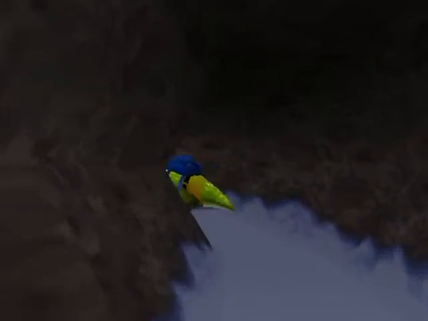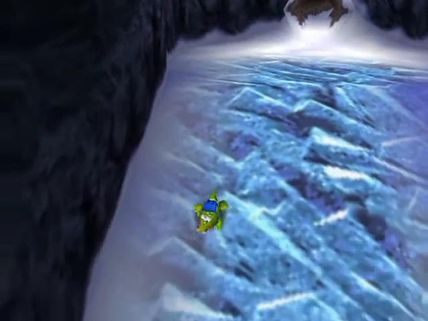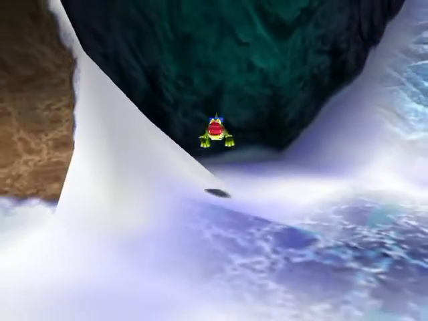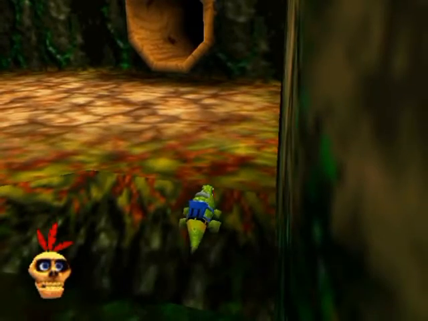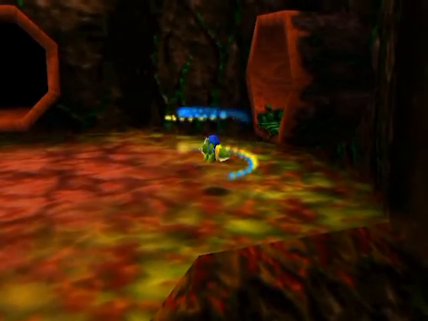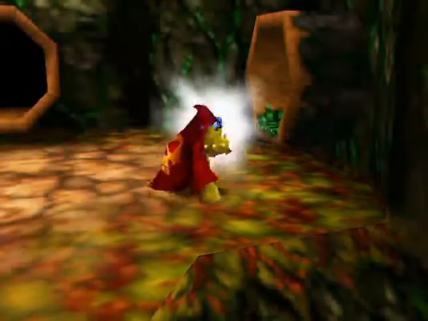So now I'm gonna go flip-flop my way back over to Treasure Trove Cove now that I got the power of that code, and we're gonna see just what that thing does. Oh, and by the way, Mumble's magic will run out about here, so you don't have to go back into Bubblegloop Swamp like before in Mumble's Mountain to transform back into Banjo and Kazooie.